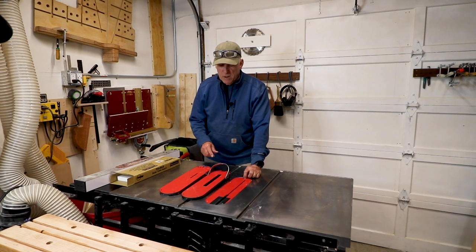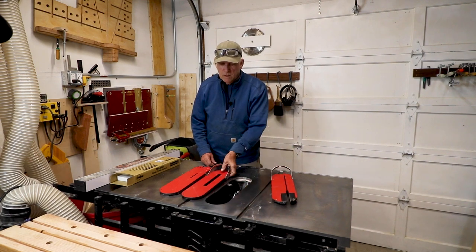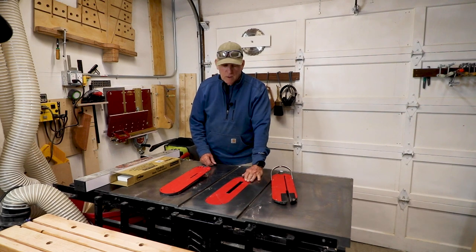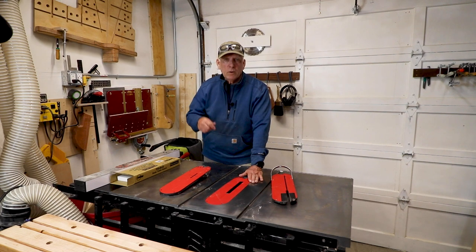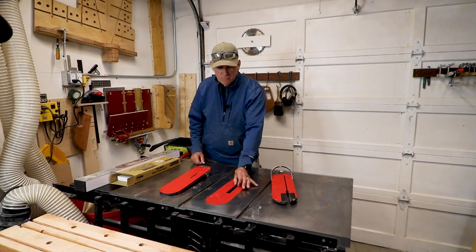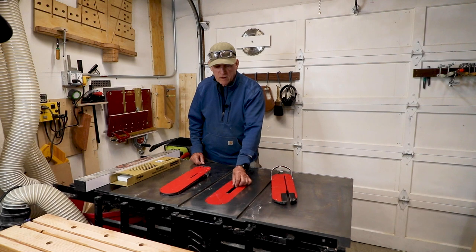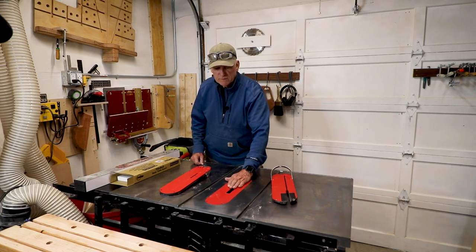But then you buy a dado stack, so you need to order a blank insert from somewhere and then decide what width you want the dado stack slot to be. You put on the dado stack that wide, raise it, and it cuts itself. If I had a really wide dado stack — the max here — I'll have pretty much zero clearance as well. But when I do a smaller dado stack, I've got way too much opening, nowhere near zero clearance.